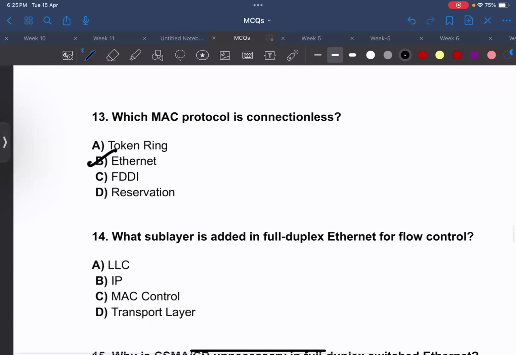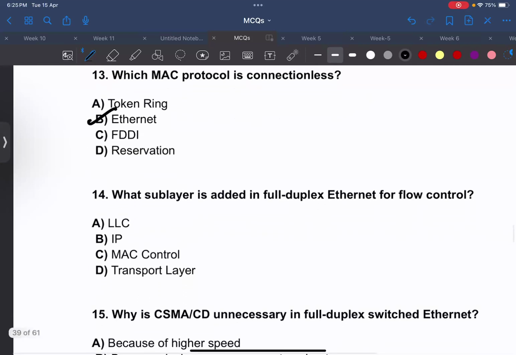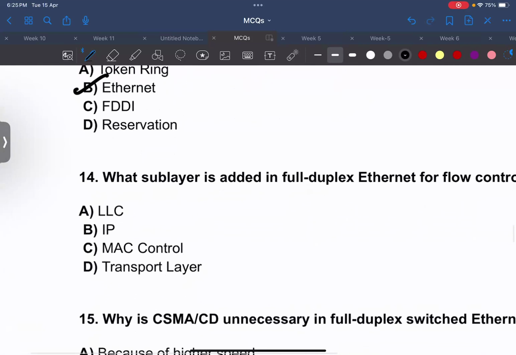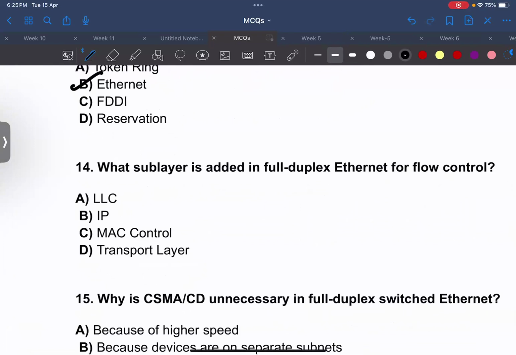Obviously, it's connectionless, there is no handshake. What sublayer is added in full duplex Ethernet for flow control? Yes, absolutely, Naveen, you were correct for the 13th one. Coming to the 14th question: what sublayer is added in full duplex Ethernet for flow control?